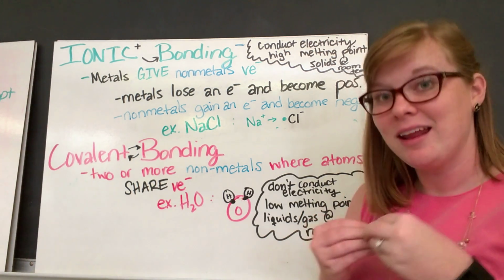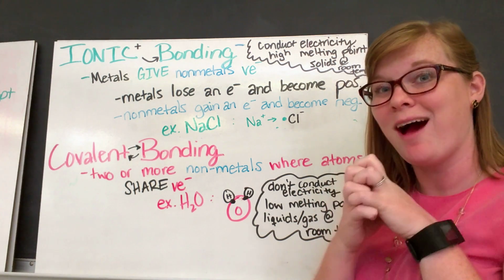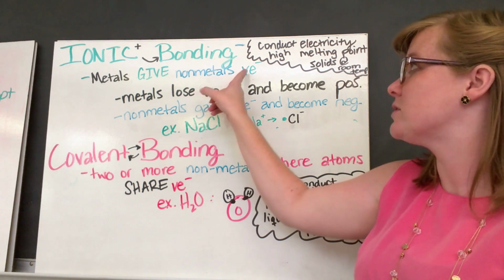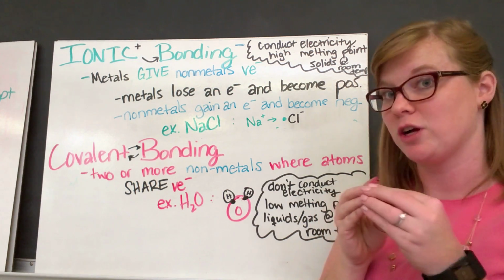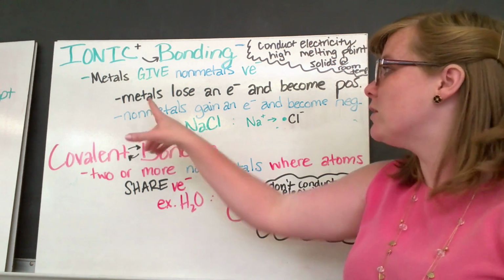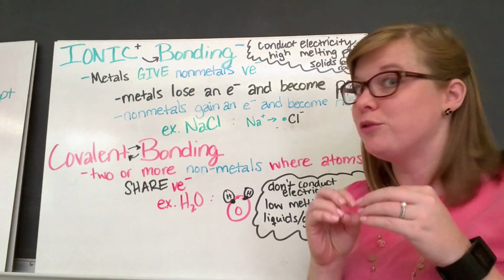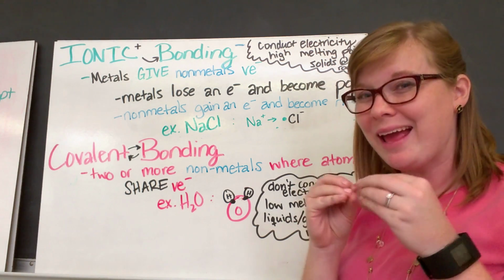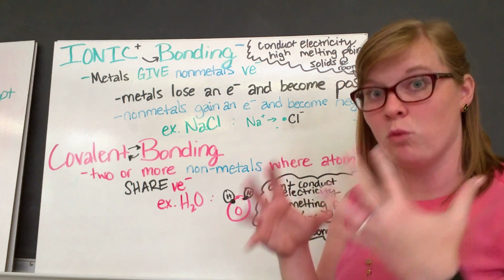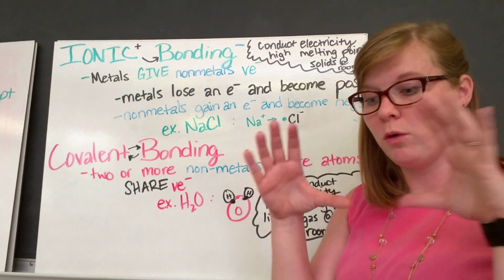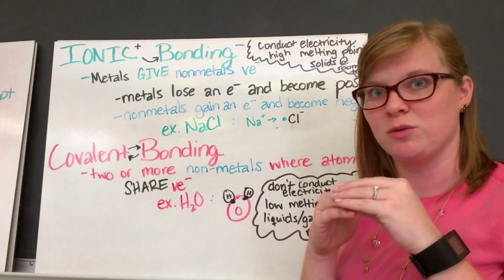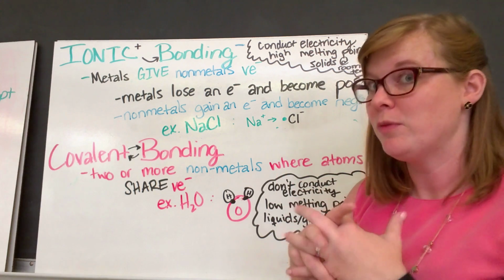So in ionic bonding, we're going to have 2 atoms become ions. Metals are going to give non-metals valence electrons. So 1 or more valence electrons, a metal is going to give away. The way this works, metals typically only have 1 or 2 valence electrons. So it requires way less energy to get rid of those 1 or 2 than it is to get 6 more, right? And because we already know that every other shell is full, to get a full shell, you just got to get rid of that extra 1 or 2 that are causing that extra shell, right?